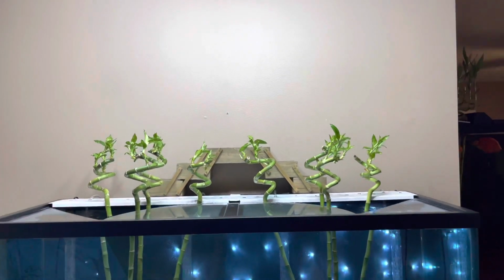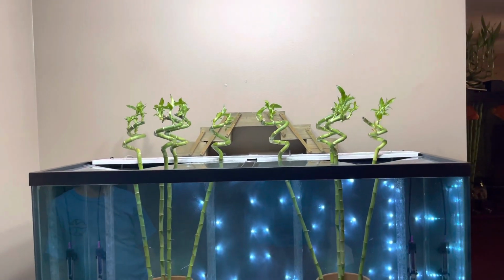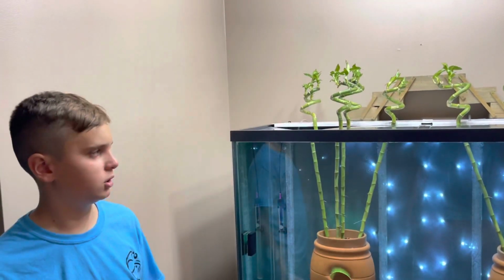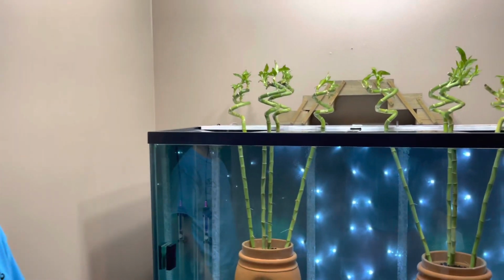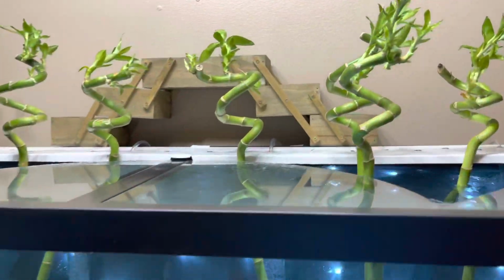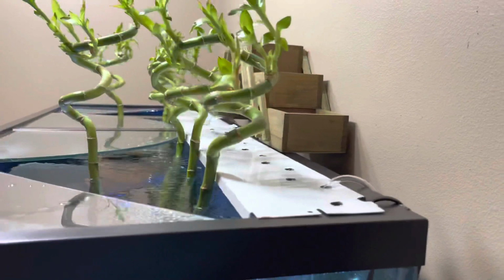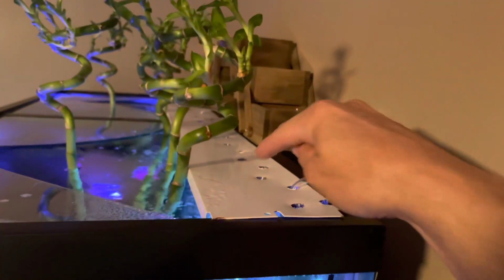There was a hole there from something that was hanging. We could hang something on the wall. We might put that with more plants in it, would look cool. Or we could put little characters on there and make it look like a bridge. Little dudes on there or something. Yeah. I mean, who knows? It's so cool. But the wood theme really looks cool. I mean, it's cool how it sits. And then, of course, there's going to be more bamboo coming out of here. It's just not ready to be trimmed yet.